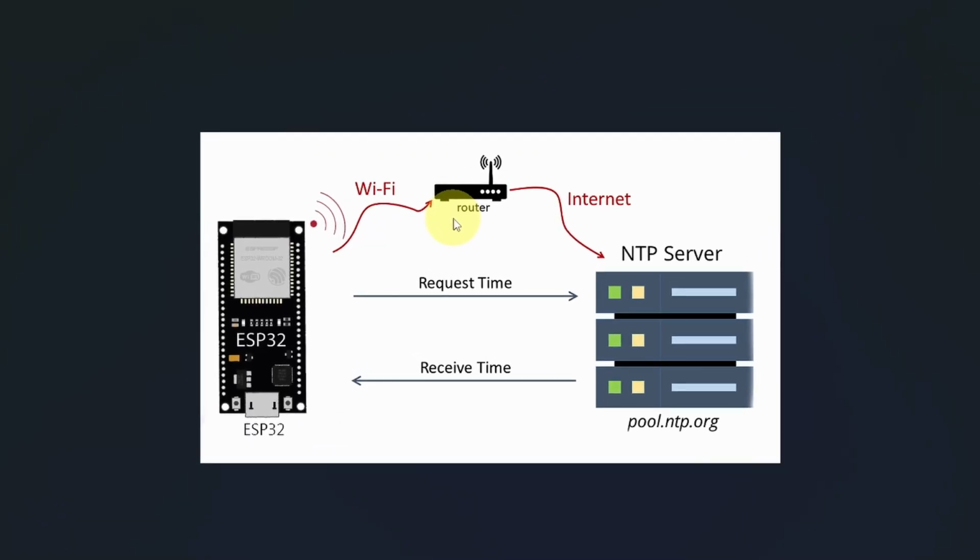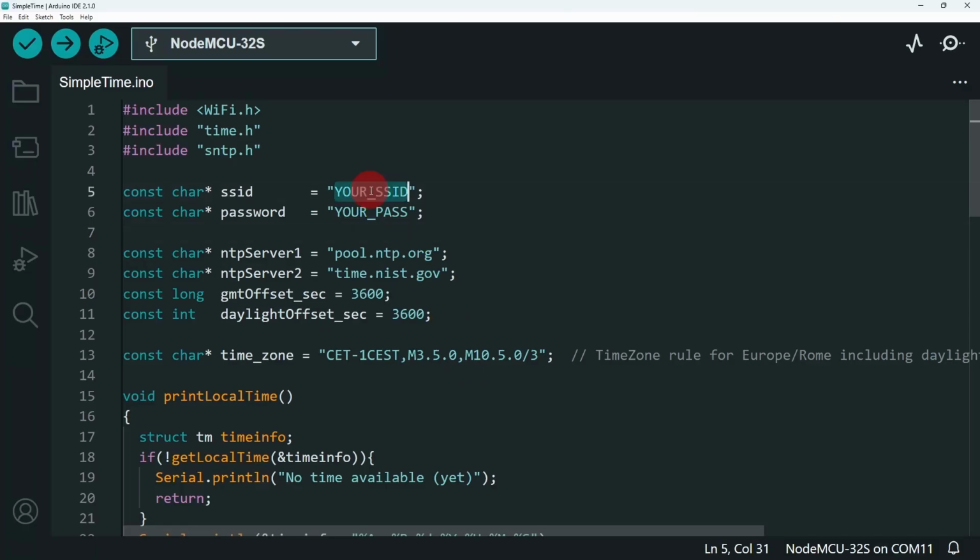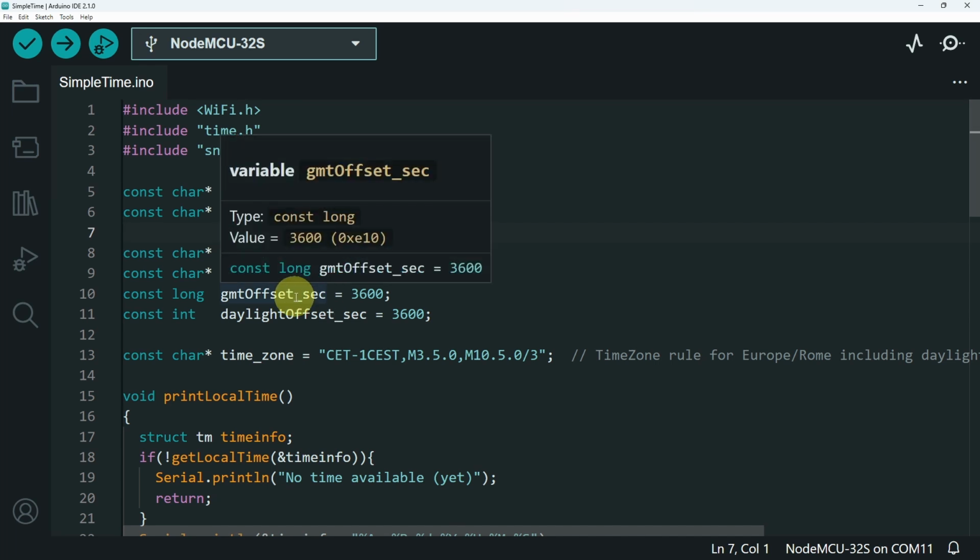The only thing that you need to know about is that you have to provide the sketch with the SSID and the password of the router so that we can get access to the internet. For me, I have a network that is called Checker, and I'm going to write its password under this parameter. You may need to change the GMT offset, that depends on your country. For me, it is 0.